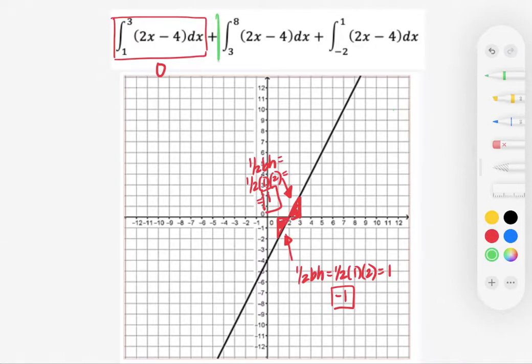The next one is saying same exact linear function, 2x minus 4, but now I want the area between 3 and 8. So again, here's 3. And here is 8. We want this total area right here. So if I think about breaking it down, I like breaking it down as this rectangle right here and this triangle right there. Let's shade it in a little bit better. So you could do this as a trapezoid, but I generally just like to go back to rectangles and triangles because I know those pretty quickly.